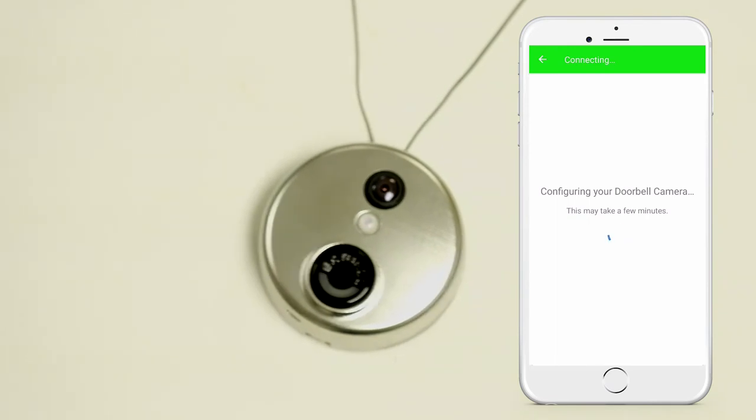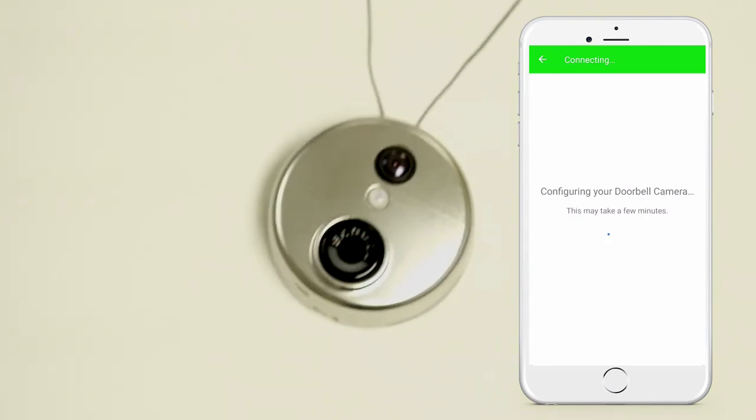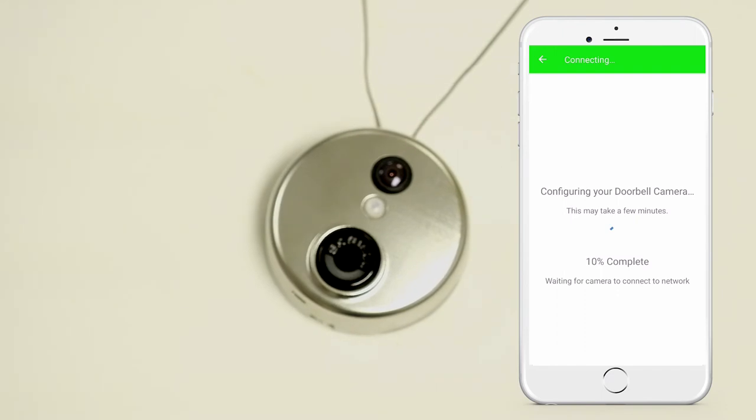Next. Now, from there, your doorbell will communicate and it will connect to your Wi-Fi.